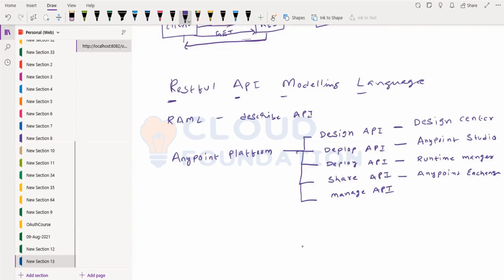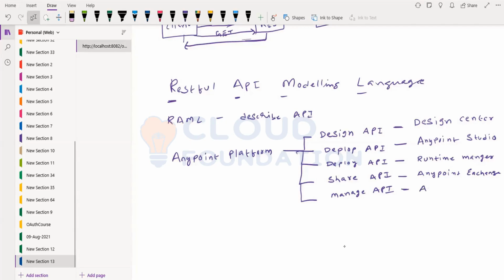Similarly, you can develop Mule applications and post them in Anypoint Exchange, so that other parties in the world can use your application also. Exchange is a place for sharing your APIs or applications, right?